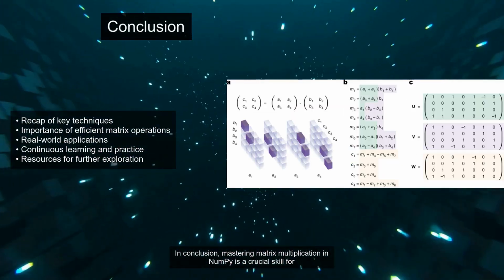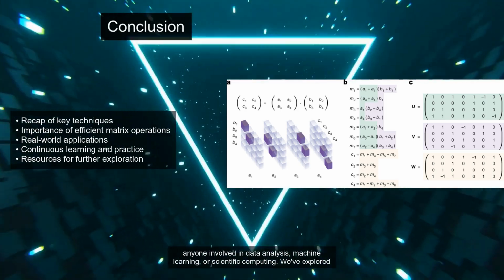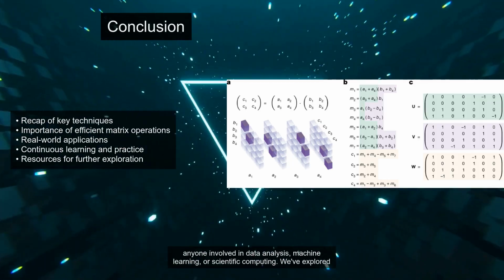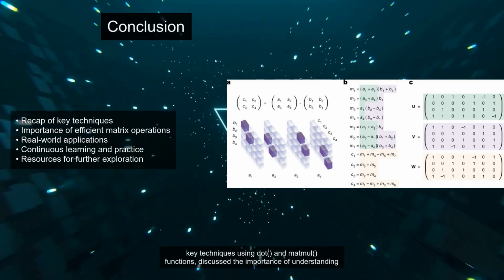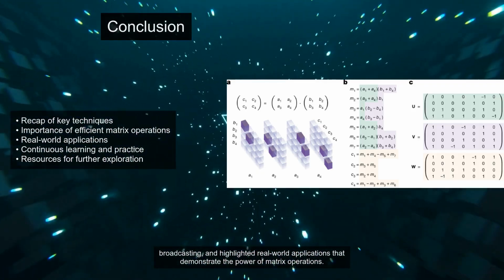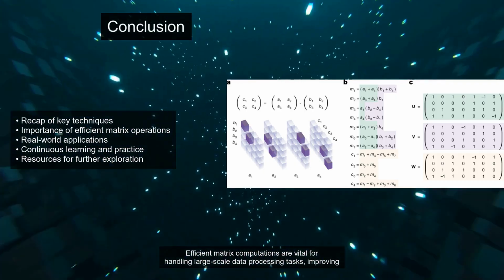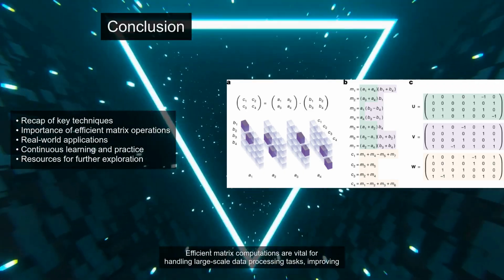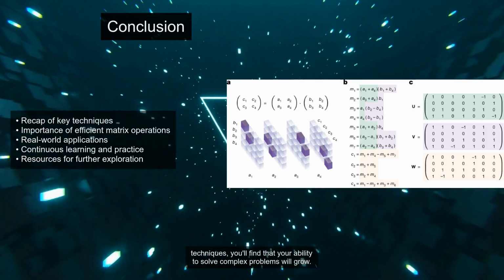In conclusion, mastering matrix multiplication in NumPy is a crucial skill for anyone involved in data analysis, machine learning, or scientific computing. We've explored key techniques using dot and matmul functions, discussed the importance of understanding broadcasting, and highlighted real-world applications that demonstrate the power of matrix operations. Efficient matrix computations are vital for handling large-scale data processing tasks, improving both performance and accuracy.